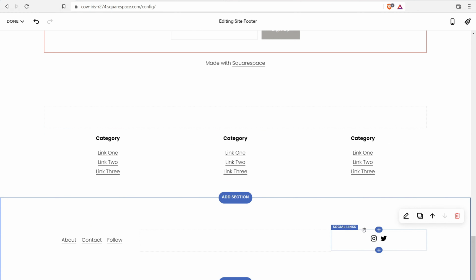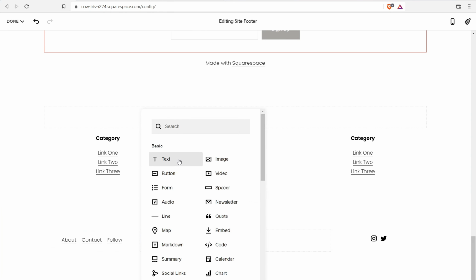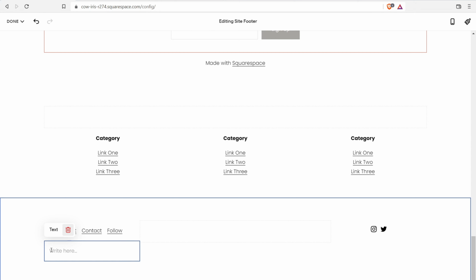If you want to add in the copyright for example, you can navigate over here and click on, say, the plus sign, and then we just have text. There we go. Then just type in the text. So we could have, again, you got this manually, but copyright, and there we go. And then you could just fill that out, copyright, blah, blah, blah. And that's it. And so we have a nice basic looking footer.